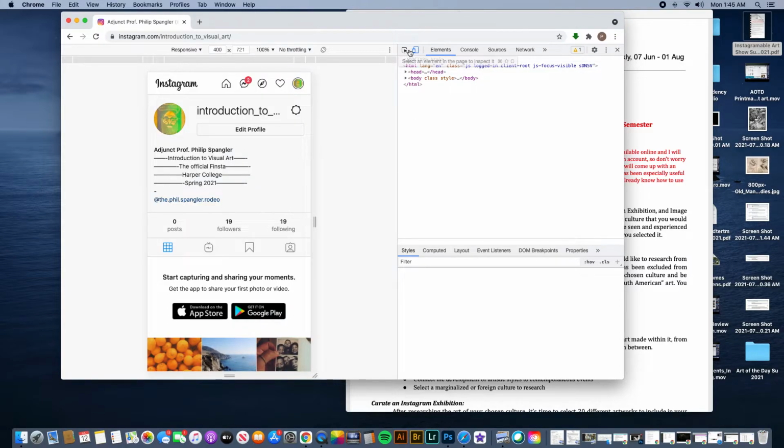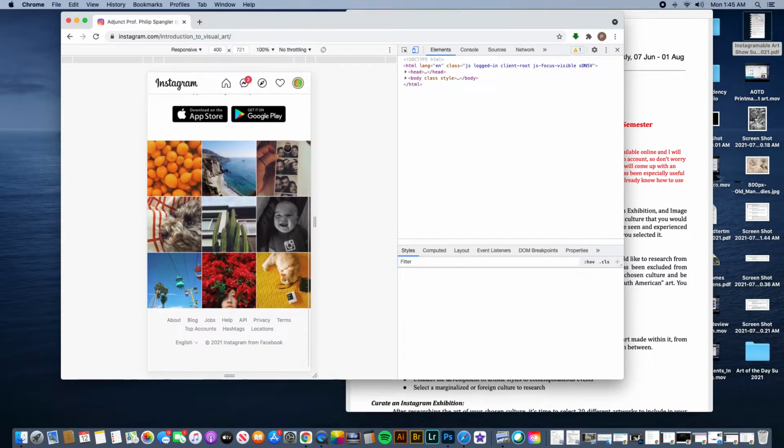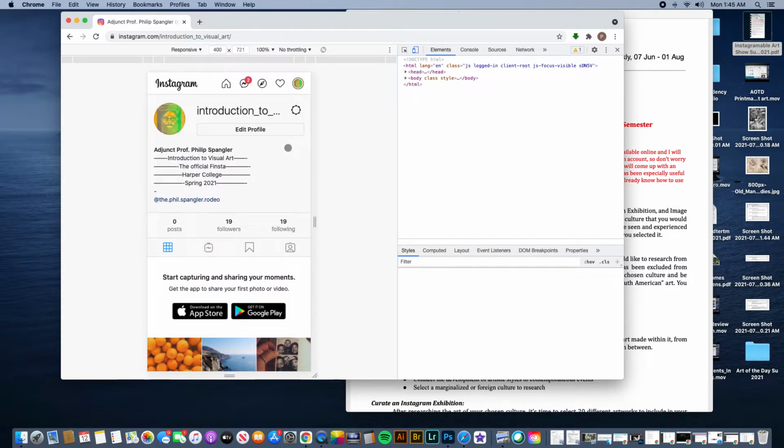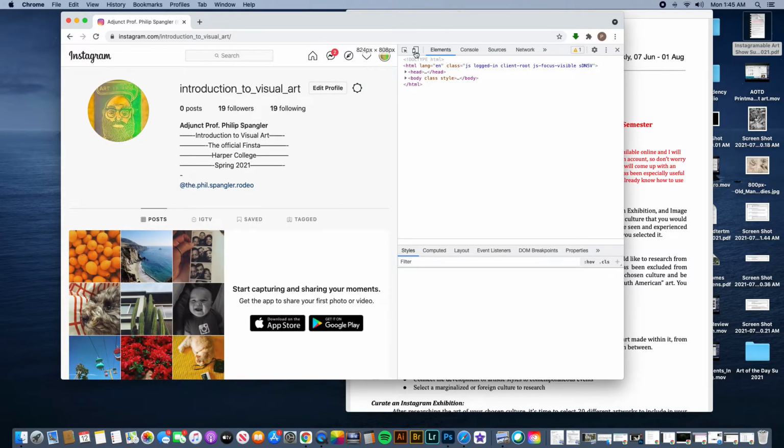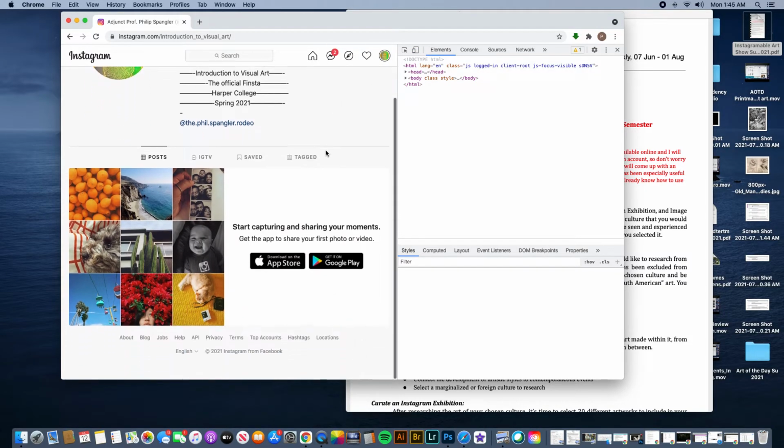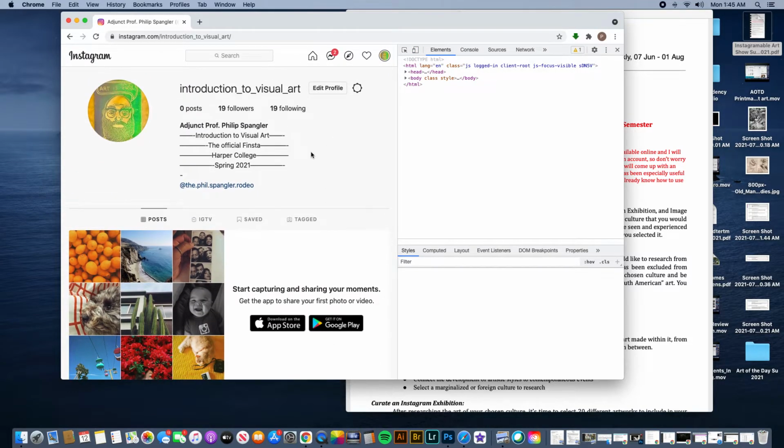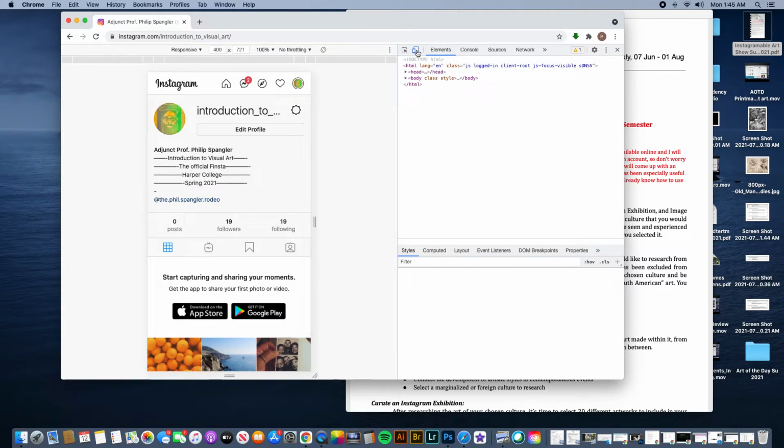But there is this little icon here, the toggle device toolbar. So right now, I am looking at the iPhone version of Instagram. This is the internet version. So toggle to the iPhone version right here.